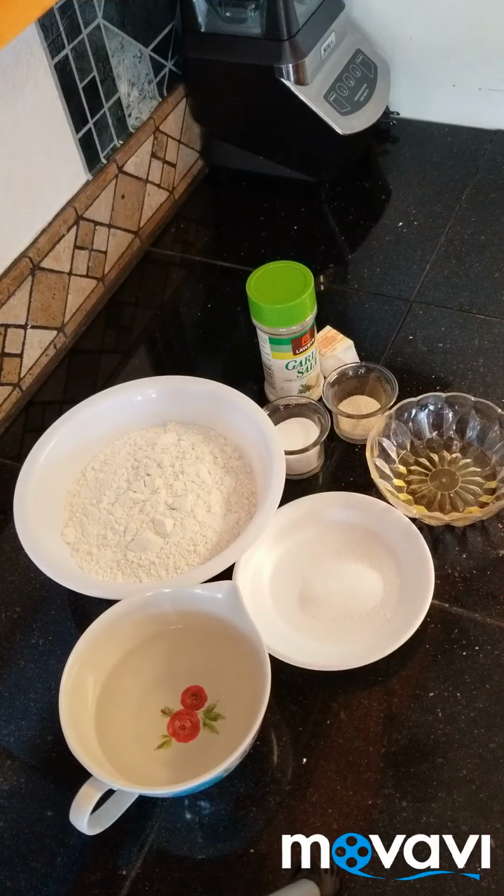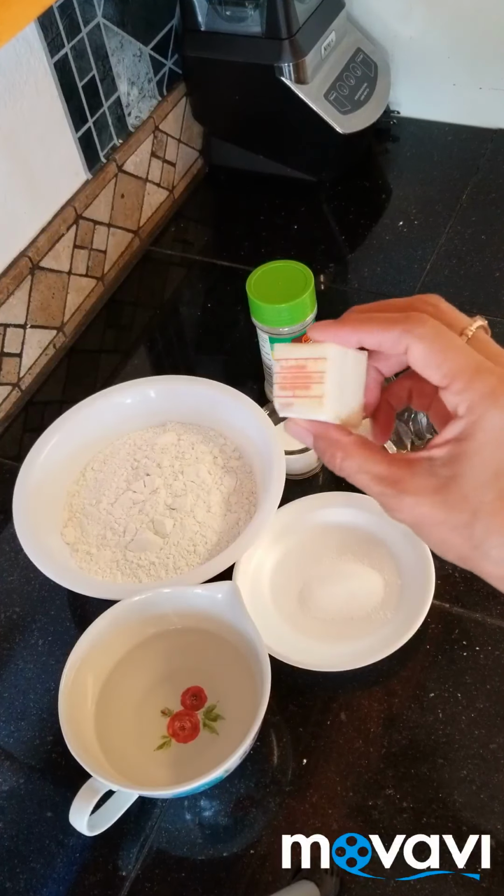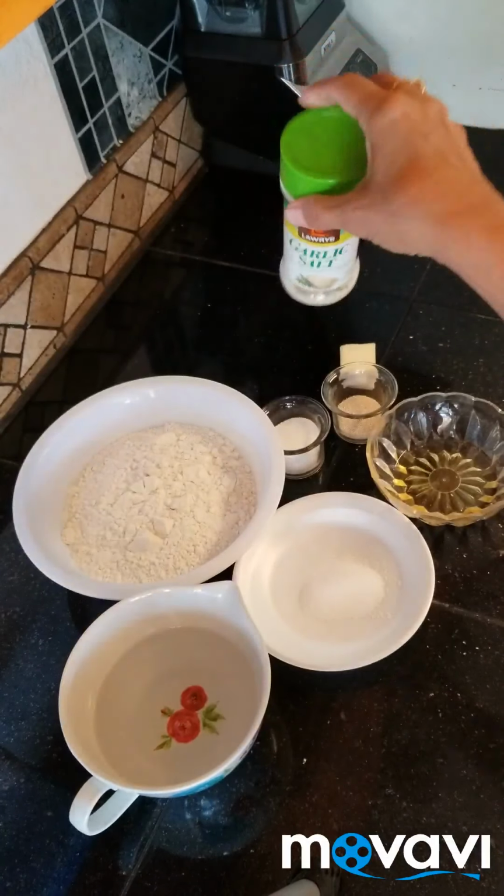For the topping, after the breadsticks have come out of the oven, we're going to need 2 tablespoons of butter and some garlic salt.